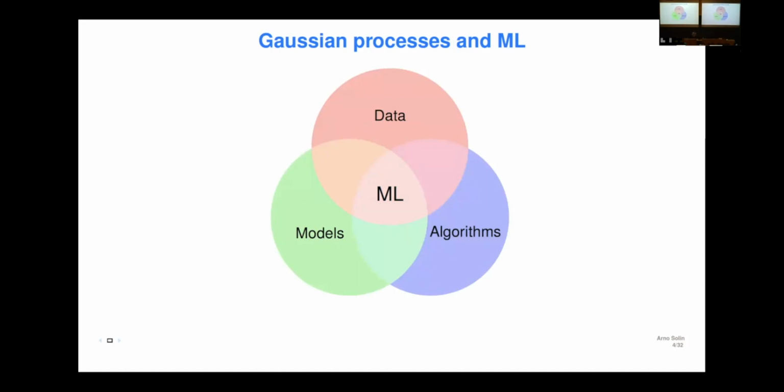And Gaussian processes now, well, data plays a role there. But maybe the interest there is in the model part, because Gaussian processes provide a very nice framework for injecting prior knowledge in a very explicit way. So you inject prior knowledge about what is generating the data, or what you think is generating it. And then many of the researchy parts of GPs are related to algorithms, how to do efficient learning and inference with GPs, because the framework itself is self-contained, beautiful. It's meeting all the challenges and sorting those out that brings you to the researchy open questions. So that's why most GP research is often in the algorithmic part, because the models and data on the other hand are well defined in the first place.